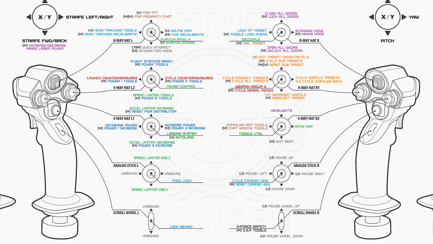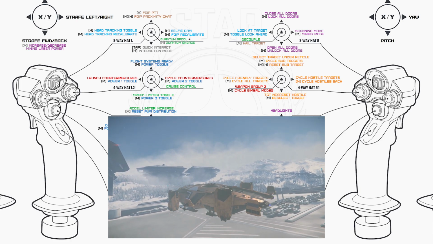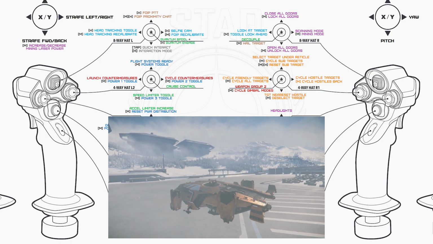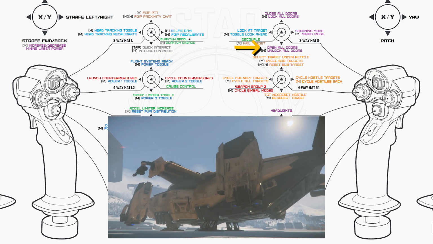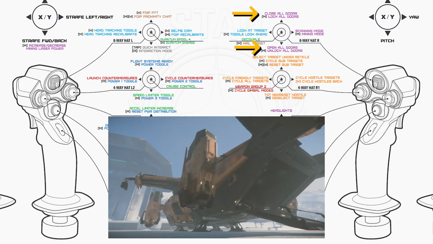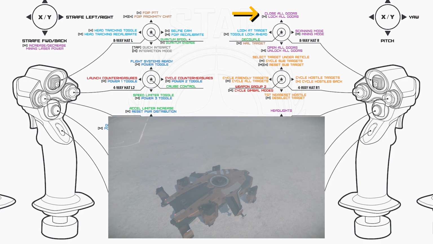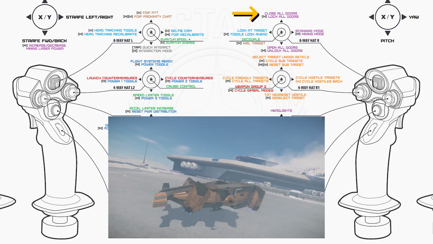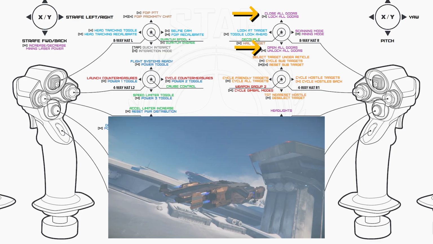Finally, I've made a few changes to the open and closed door functions. I found that these functions can be quite useful, especially when piloting a troop transport in order to quickly signal to your crew that it's time to disembark. So I've moved open all doors to hat R down for easier access. Close all doors is still set to hat R up. To make room for open all doors, I moved the lock all doors function to modified hat R up. Unlock all doors is of course still bound to the modified hat R down.